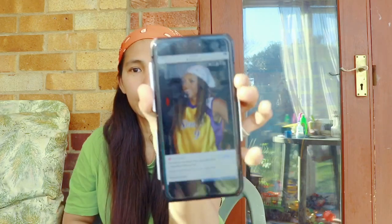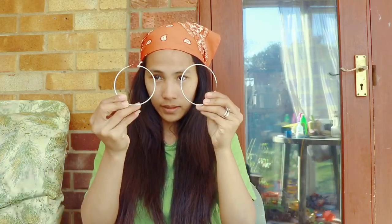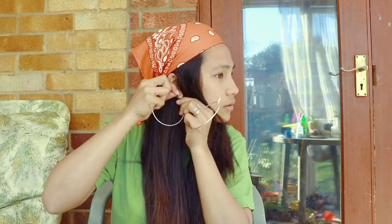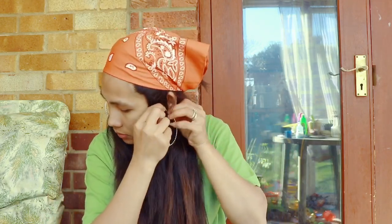Next is this design. Her thing is, yes, the same style, but the hair is on the outside like this. And we need earrings. This is our second hairstyle, bandana style, trendy.